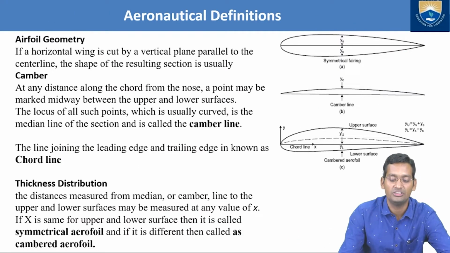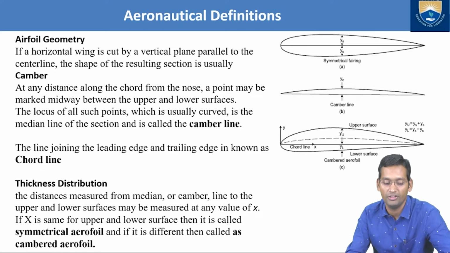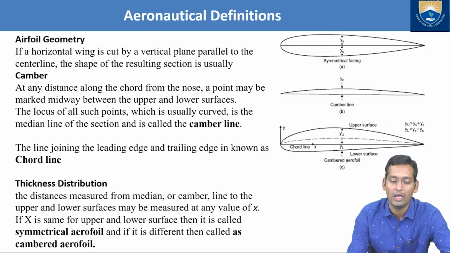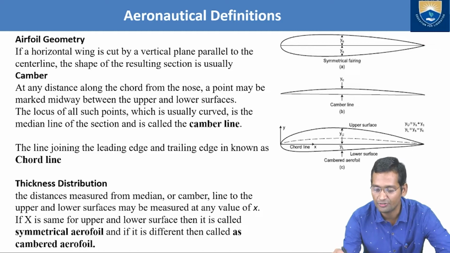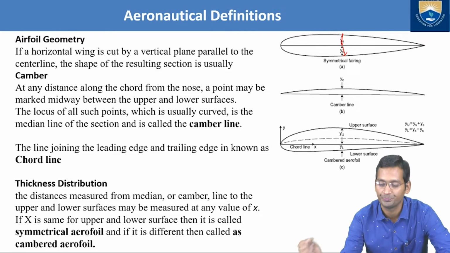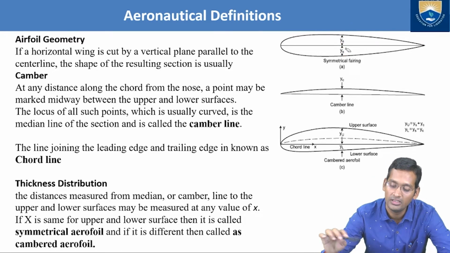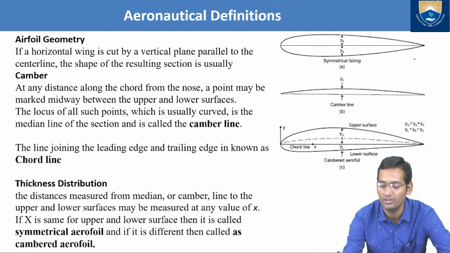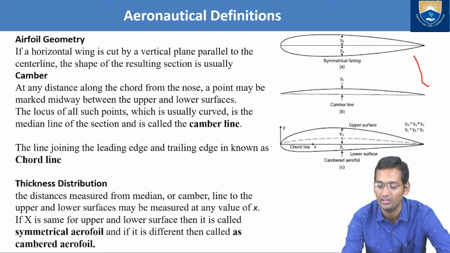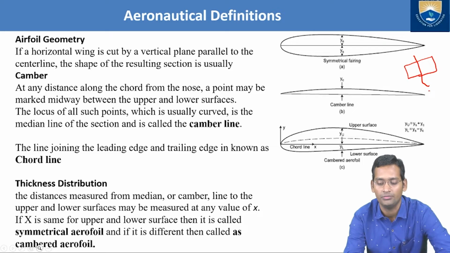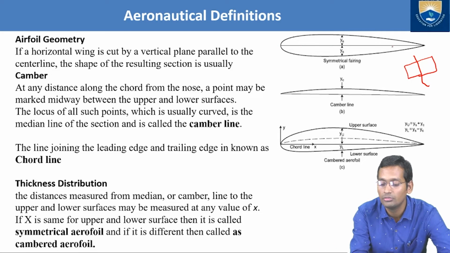Now come to the original, what we required as an aeronautical definition. So we are starting from aerofoil geometry. Now just see, first start with this one. Here you can see this is the same, right? And both sides, the upper side and the lower side, are the same. If that is there, then we can say it's symmetrical. Generally, if suppose this axis or line is there, and this is there and this is there, then we can say it's symmetric about this line. Similarly here, this is symmetric about this one.